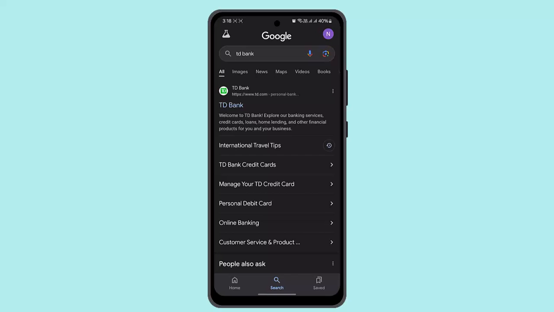Now, for more details on what happens if you do not pay your minimum payment on or before the payment due date on your statement, you should see what happens if your credit card payment is late. So for that, you could go to the web browser and then type that in.